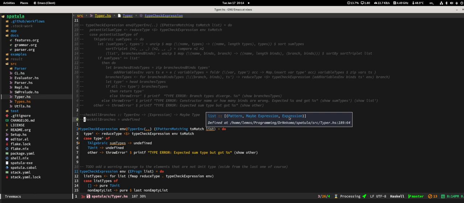Wait, why do we need to keep going if you have a guard? Because, oh, I now don't understand what you said. Oh man, this is gonna be so hard because you need to check all these conditions. Yeah, that sucks. That's a lot of work. I don't even know how to explain that properly.